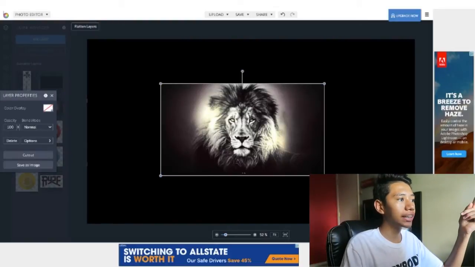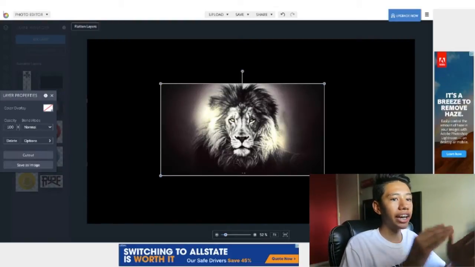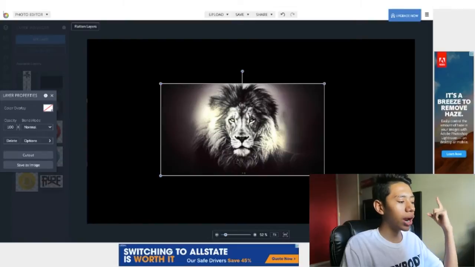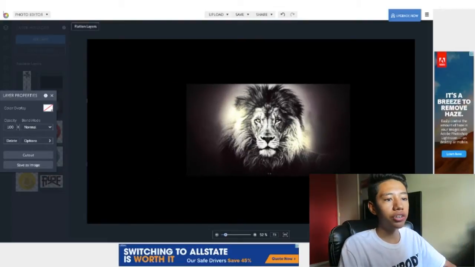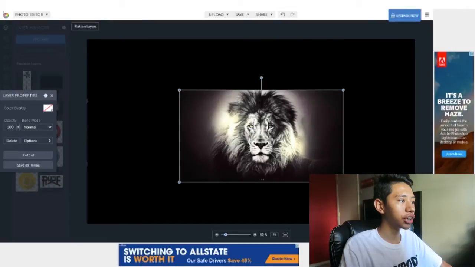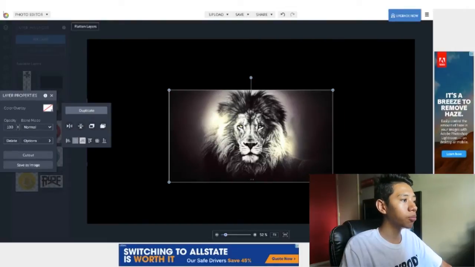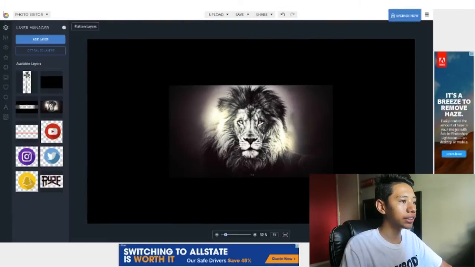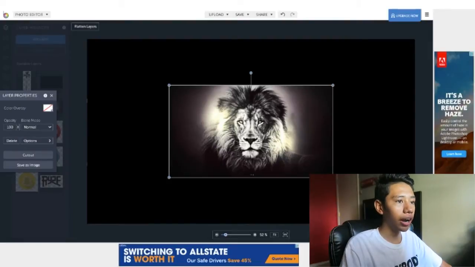And the first thing I want to put is the line in the middle, because I think this looks really sick. And you can use any image you want. If you want to have a soccer ball, raindrops, a Lamborghini, maybe your face, or whatever you use for your avatar. Just click the image and click options, and then center it to the middle. Alright, then you got your image.